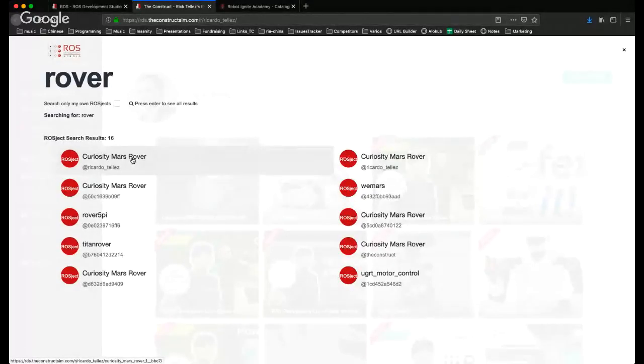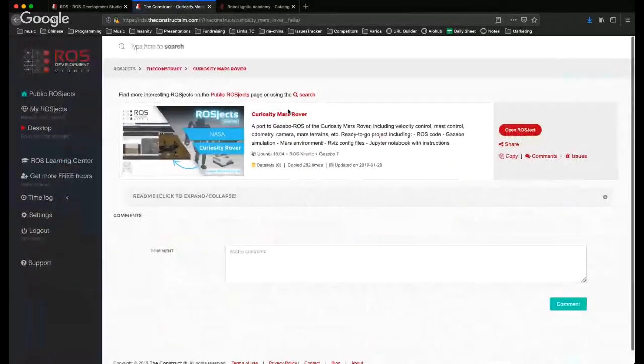And here is my version, but please, if you find the one from The Construct, then select that one. It's an open one, and it allows you to simulate this Mars rover, the Curiosity one. And it's a very, very nice simulation. It's still in process. Many things need to be improved, but it is already working in many things. And you can do a lot of very interesting experiments with robotics.